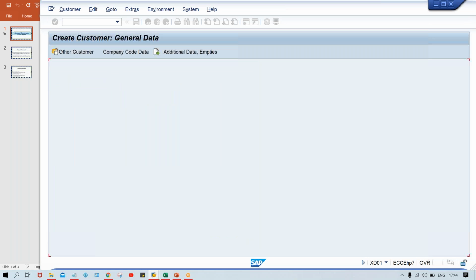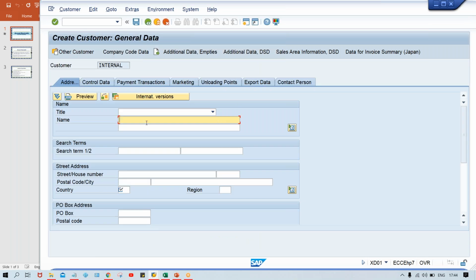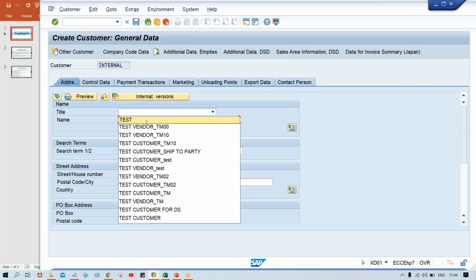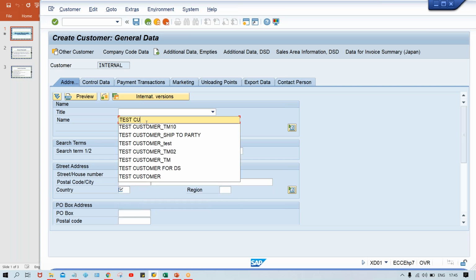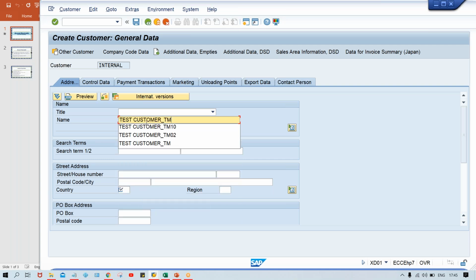Press enter simply, and here I'm going to create a test customer again. Test customer for TM00. You can give a particular name, guys, ABC Limited, XYZ Limited. It's okay, whatever you want, you can give. Customer is nothing but an organization itself, right? I've given this description. Now, apart from this, street address, PO box, city, whatever you want to give, you can give. I'm going to give just required details only.